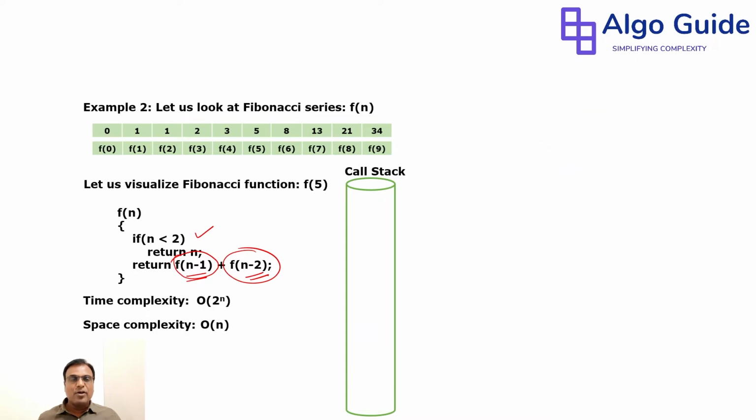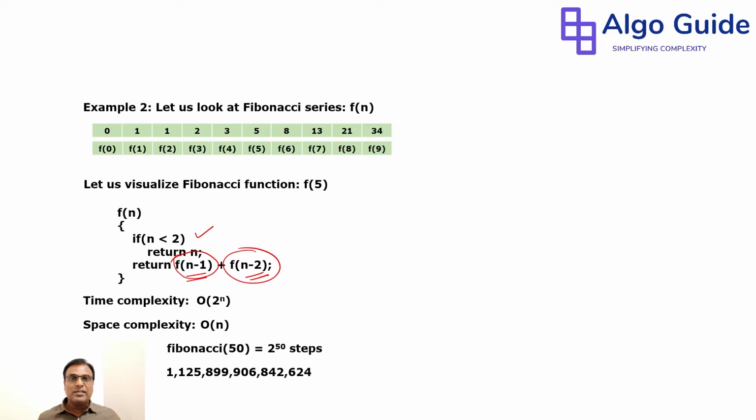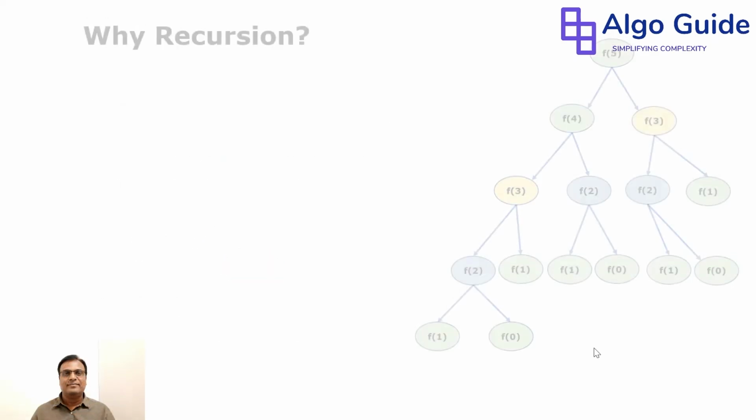So hence the space complexity will be big O of n. Now if you see 2 raised to power n, this is an exponential time complexity that has to be reduced to a quadratic form. So when you call this Fibonacci with the 50th term, there will be 2 power 50 function calls, which is a very huge number. So this recursive function call can be optimized by using dynamic programming.